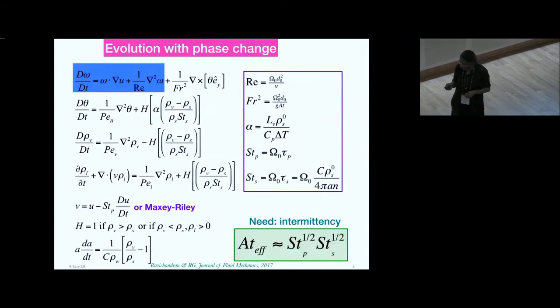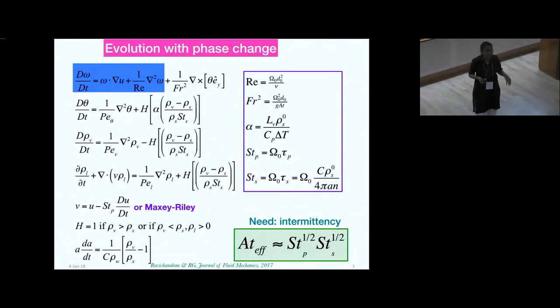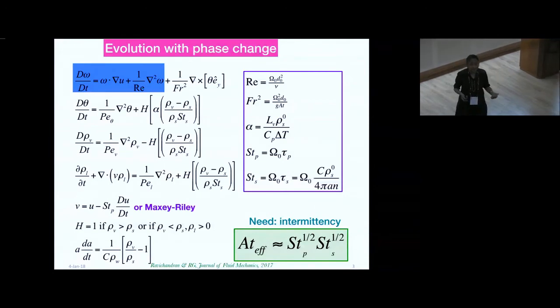Okay, so in the last 5 minutes, I'd like to talk about the reverse. Up to now, we've talked about how droplets responded to turbulence, what turbulence did to droplets. Now we want to ask, what do droplets in their turn do to turbulence? Can they do anything to turbulence? And the instinct would be to say no, because droplets are in an extremely dilute suspension. They're extremely, extremely small. Their volume percentage is 10 to the power minus 6 in the flow. So you would say, even if they're tiny and heavy, they're going to do nothing at all to the turbulence whatsoever. So they're just slaves to the turbulence.